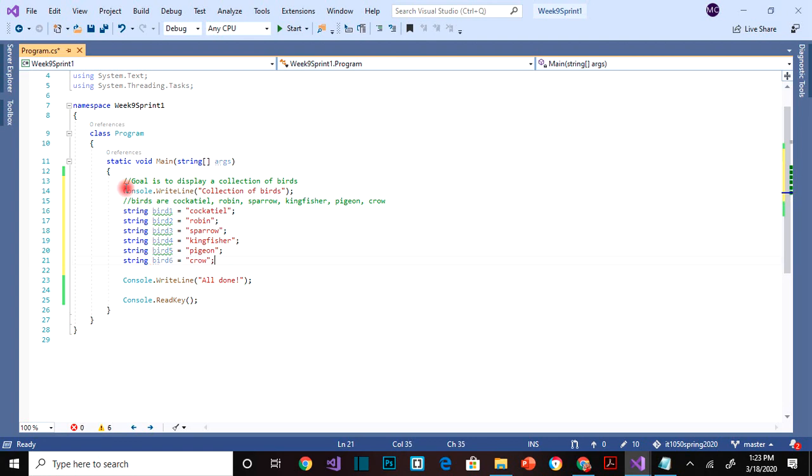So normally you would need 6 of these variables to store the name of these 6 bird species.